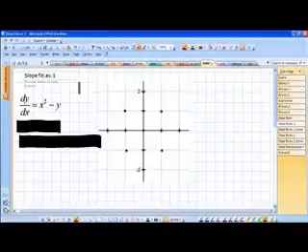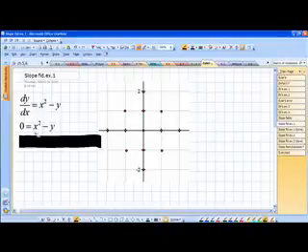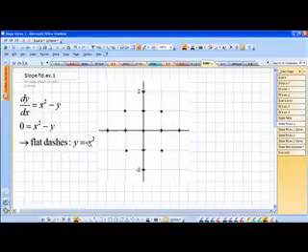Now looking at some more examples creating slope fields, here we have the differential equation dy dx equals x squared minus y. Relatively simple, and yet it's not separable, so we can't do it using separation of variables. Some things to look for when you make slope fields are where the flat dashes are, and positive slopes and negative slopes. Flat dashes are where the derivative is 0, so I set it equal to 0. I'll have flat dashes wherever y equals x squared, and so that will be places like here, here, and here.